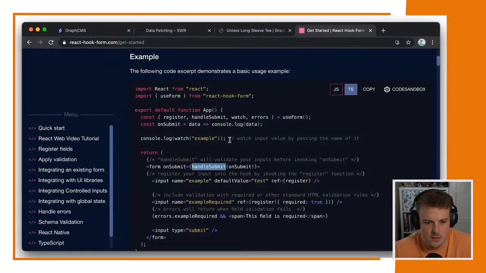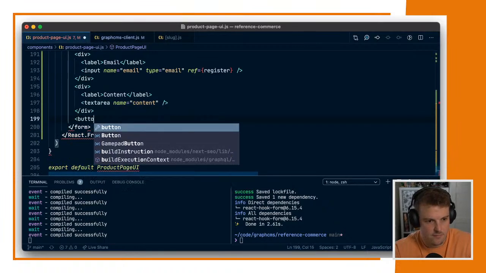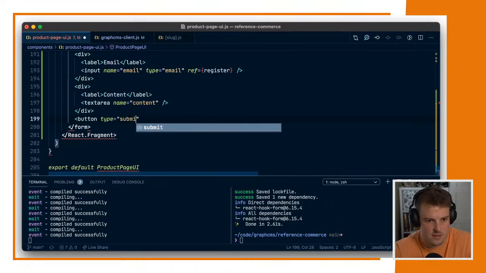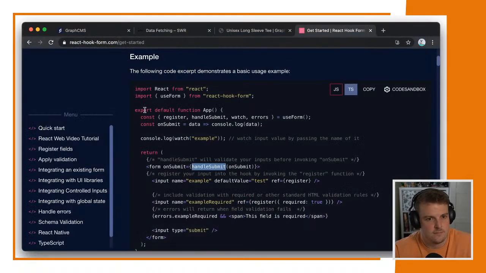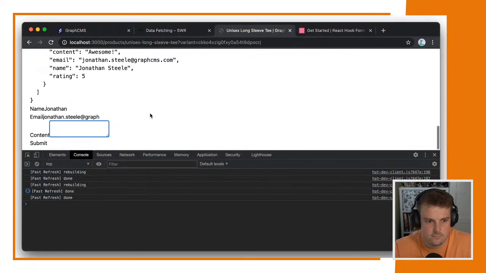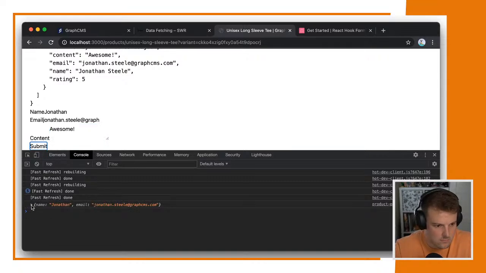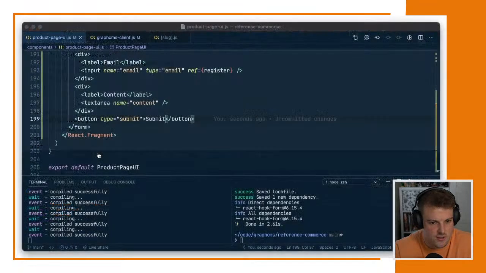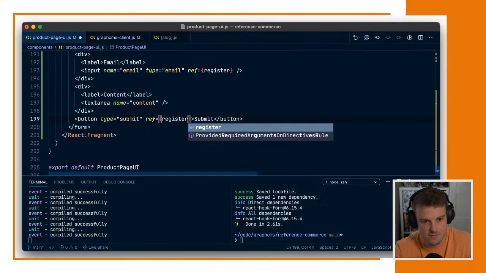Maybe I need a button. Yes, I do. I need a button, type submit. There we go. Now the reason content's not there is because I haven't passed a ref.